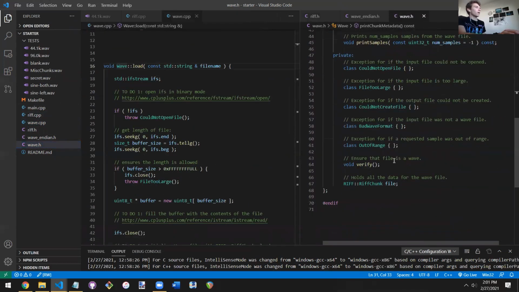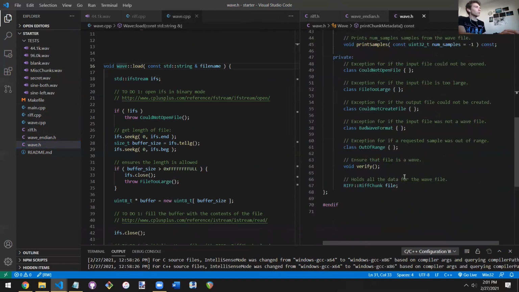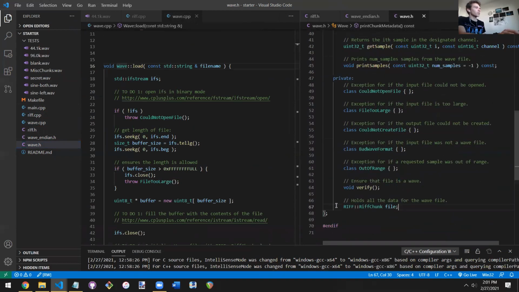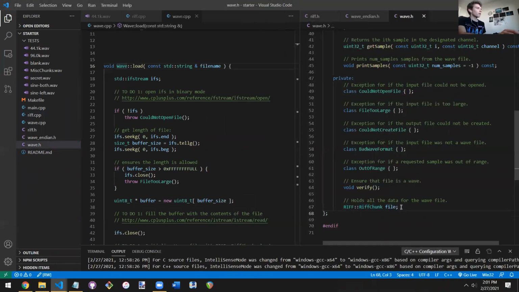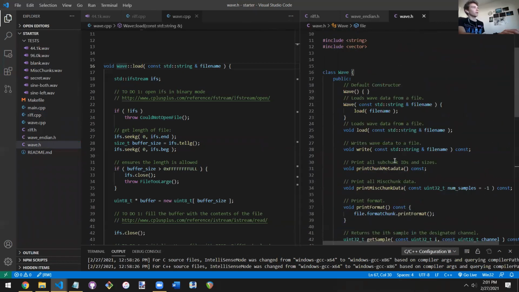The only thing that this wave file has is just the RIFF chunk, the purple chunk right there, so it has all of this data. When we call load on it, we pass in a file name, and when we write to it, we also pass in the file name. But write gives us the file back, while load takes the file and puts it into this class.